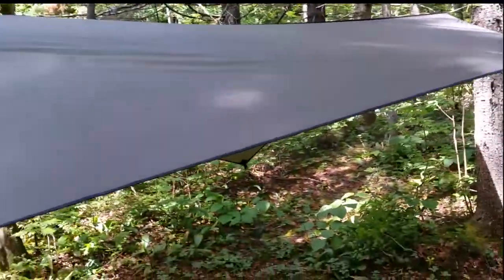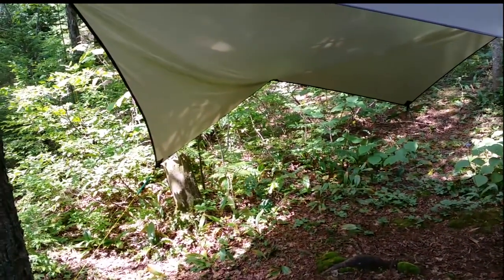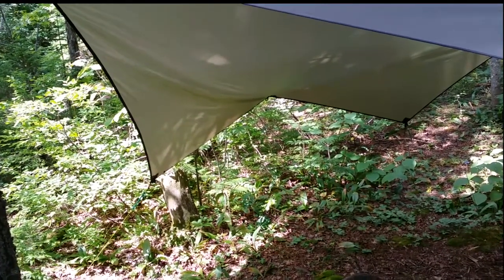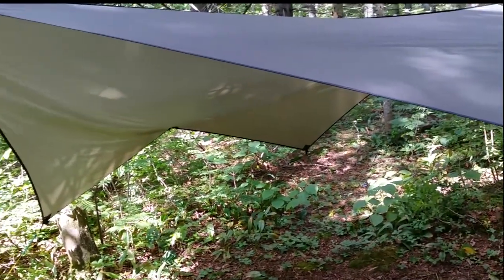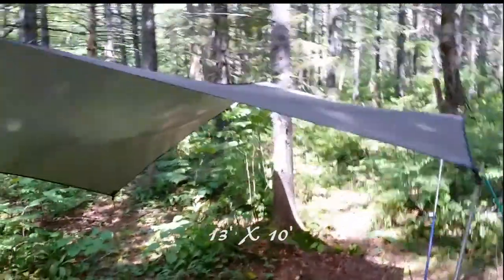If it was going to be a wind driven rain, I would have all three come down in the back, and it's about 8 inches off the ground. It makes a nice teepee, but we're not having rain. We had a little rain last night. It was just a shower. It worked out good. But now this is huge. Huge cooking area, sitting area.